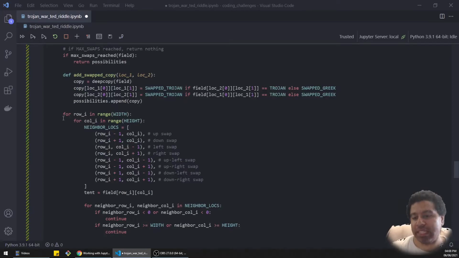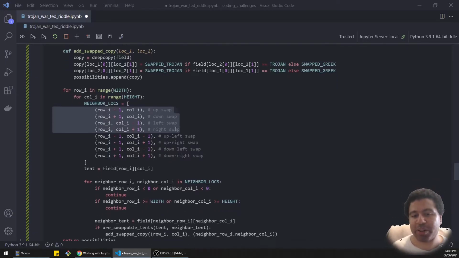What I have next is I'm going to go through each row and column, and that is going to require us now considering all the neighbor locations for a swap. So there are 8 of them. I originally had it hard coded, but I thought, why am I hard coding 8 individual things? I could just abstract this into a list and just loop through that list. And that's a lot easier.